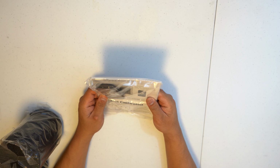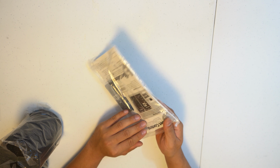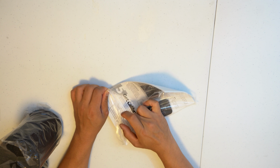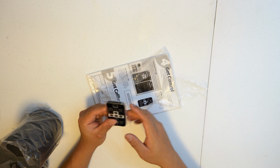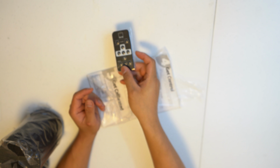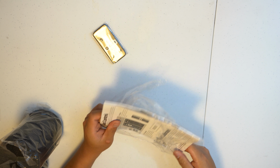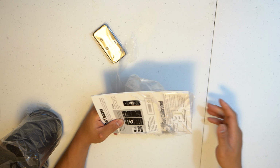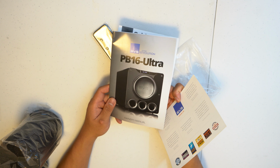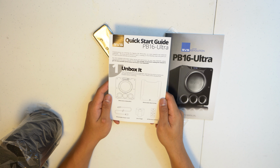Let's take a quick look at the accessories that come with the subwoofer. First, you got your paperwork and what looks to be the little remote. So I'm gonna tear this open. As you can see, I've never actually opened it before. So the remote is something you can use if you don't wanna use the Bluetooth app. So that's a nice touch for those people that don't wanna have a smartphone out. And then you have, let's see, some advertisement, it looks like. I'll get this plastic off. All right, yep, some advertisement, the owner's manual, and a quick start guide. So the quick start guide is pretty good.